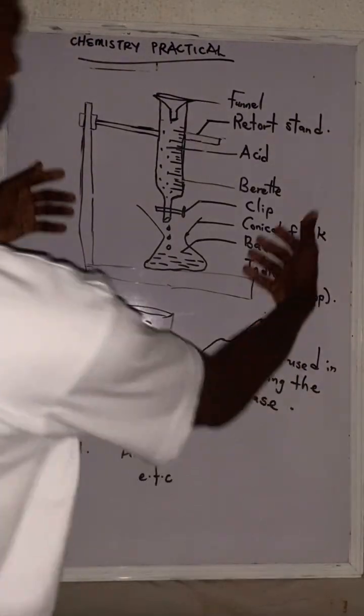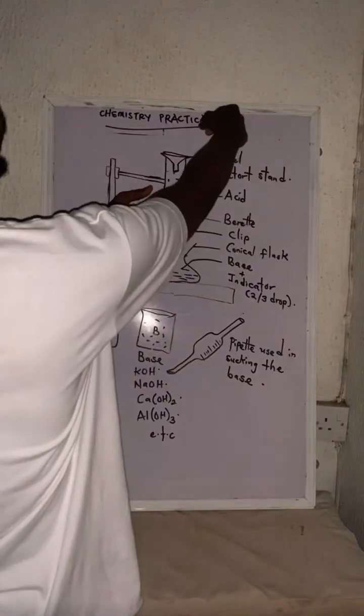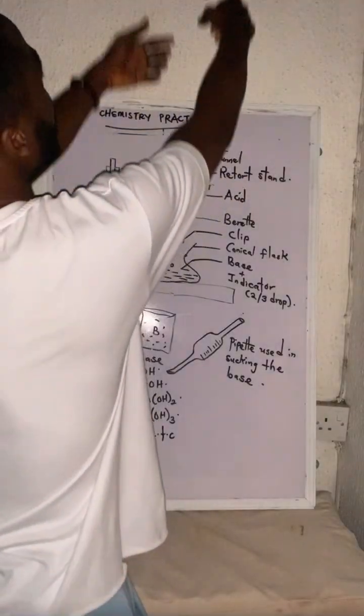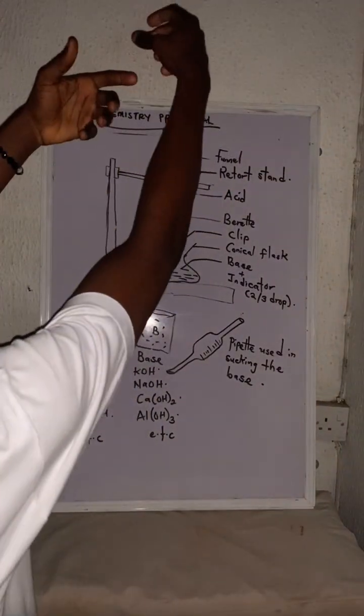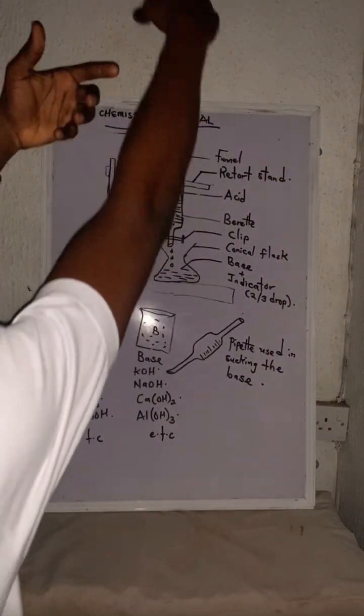Precaution number 2, make sure this little stand is not more than the height. For instance, if I want to pour acid into this one, it is 60 for 2 volts, pour acid. But if the height is too big, it's too high, we are trying to pour acid now.